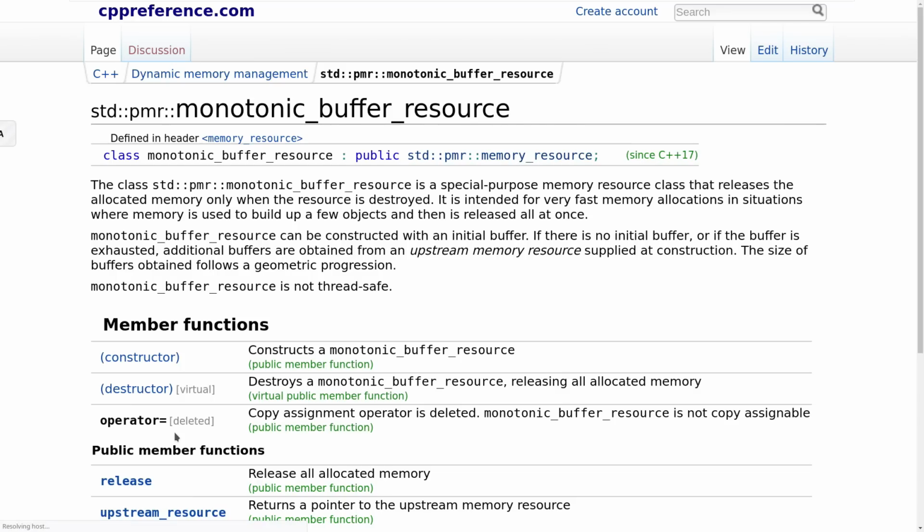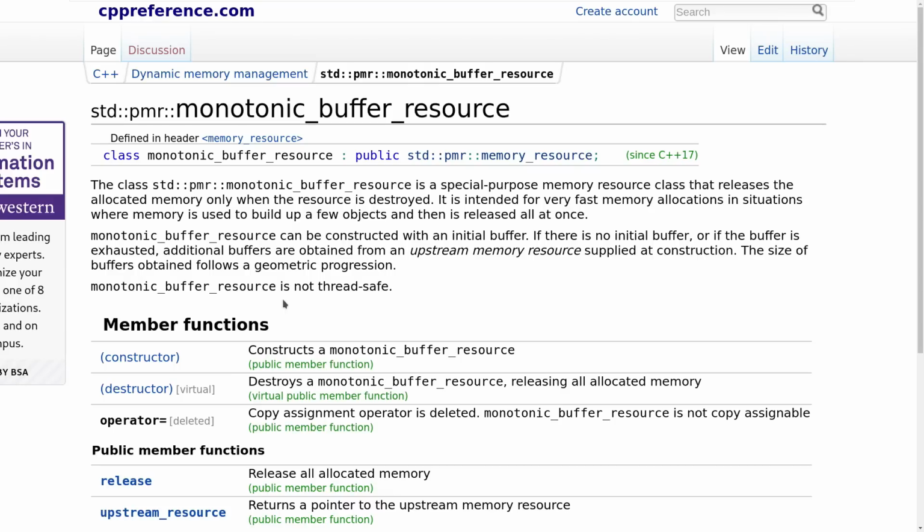For our use case in that last example, we showed the monotonic buffer resource, and it gave us incredible performance results from our standard list example. The monotonic buffer resource inherits from the PMR memory resource with the virtual interface that we mentioned. So yes, it does have to do a virtual function call, but it's only doing so during allocation and deallocation, which are things you're likely avoiding anyhow, and it is considerably cheaper than calling the global new and delete, if you can come up with a memory allocation strategy that works well for your code. So we need to understand what the monotonic buffer resource is.